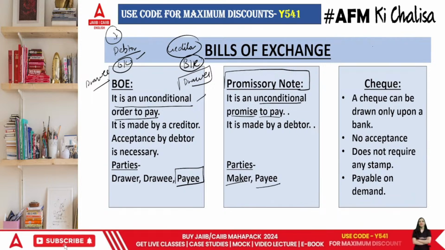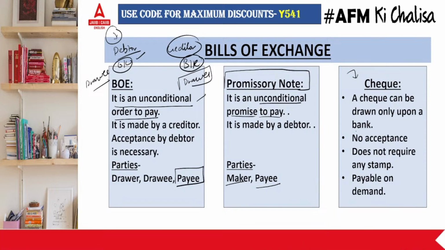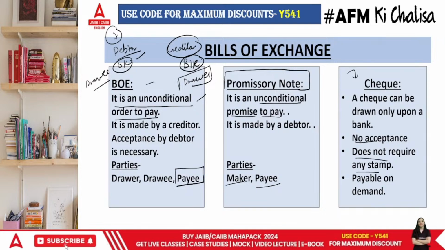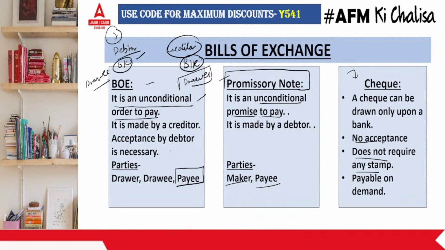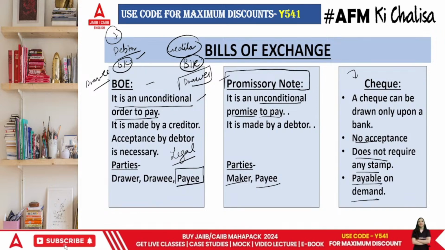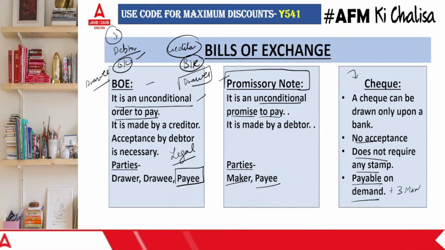Then check. Check is also a negotiable instrument. I can issue it on anybody and it can be bearer as well. Right? So there is no acceptance required. It does not require a timestamp. In the case of a bill, there is a stamping required. You go to the court and get the stamping done. That is a legal document, everyone. Okay? Then it is payable on demand. Again, there is a specific life. For a check, it's 3 months max. Right?